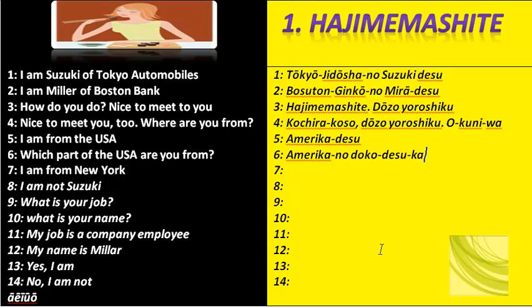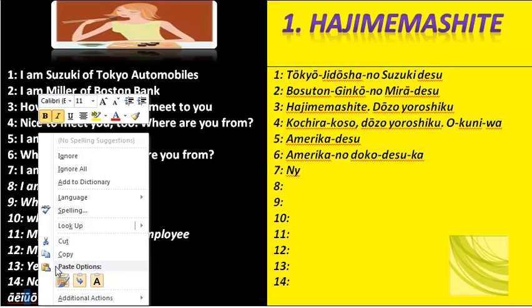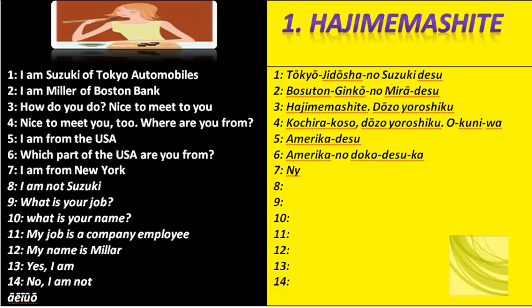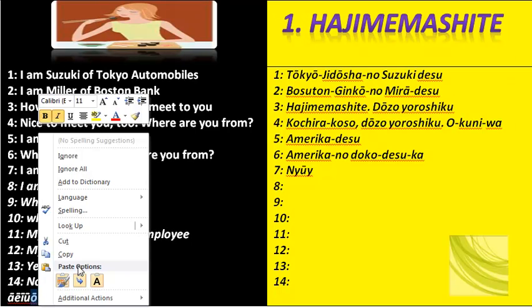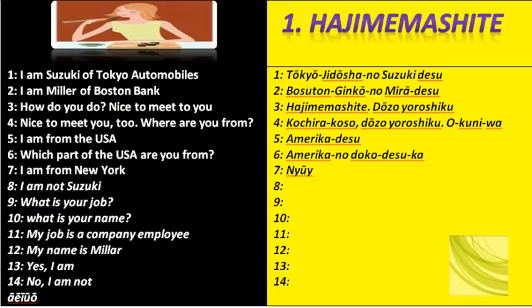ka, doko desu ka. And everyone's from New York, are you joking? So here we go. New York des. So N Y. Okay, and there's a long vowel for the U. Here we go. Copy over here and paste. Okay, and then your and another long vowel. Okay, O this time. Copy over here like so. Let's see if it allows me to do it. Yes, it does. Okay, and then des. Alright, so they're the main seven phrases, ladies and gents.